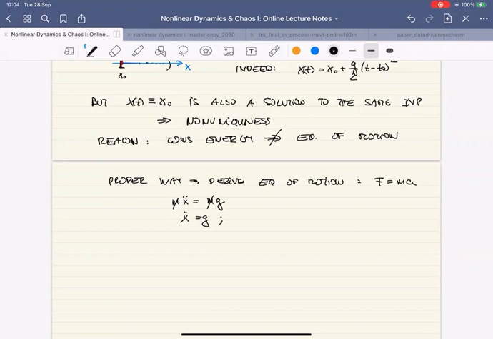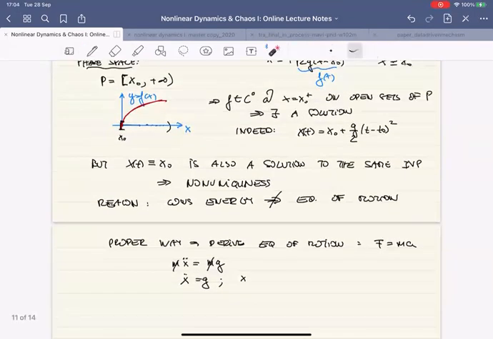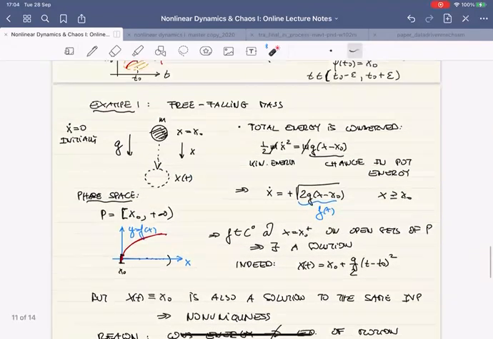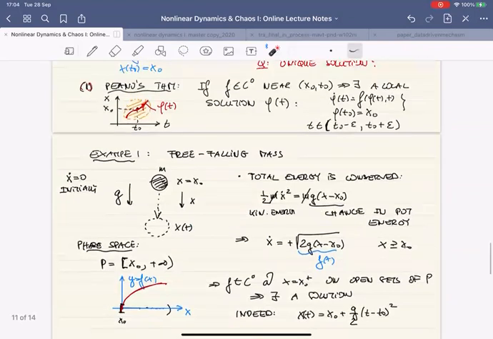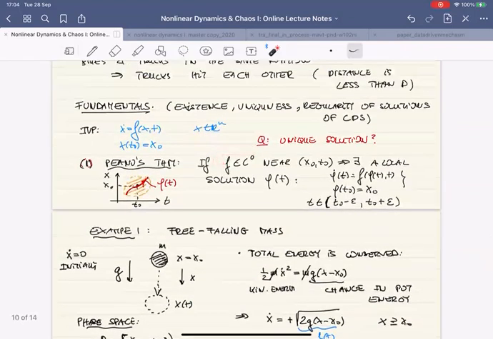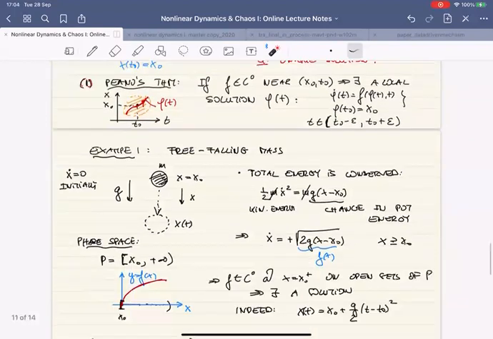So the usual trick is to convert that into a first order equation, because this is not a form to which Peano's theorem applies, all right? It has to be in this first order form. That's very tempting to do. There's no double dot here. All these theorems are formulated for this system.